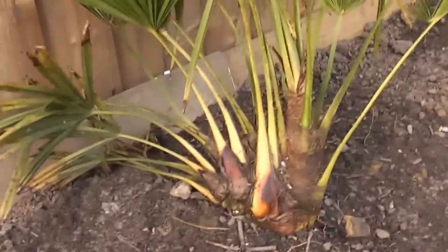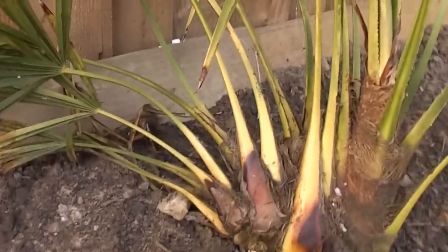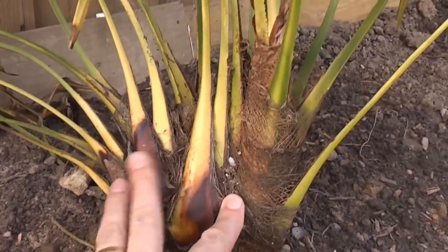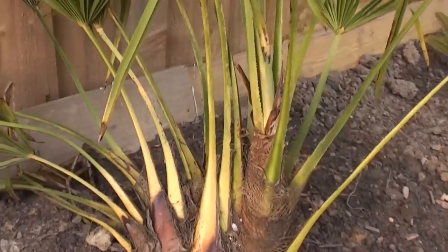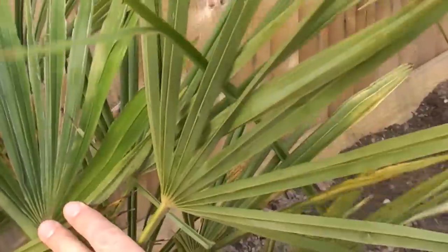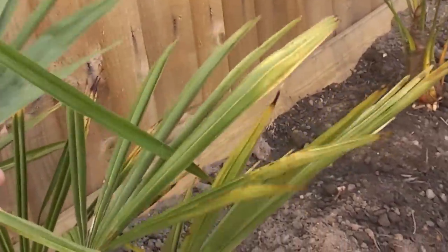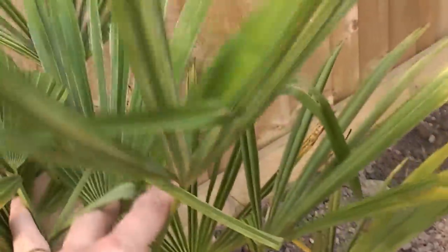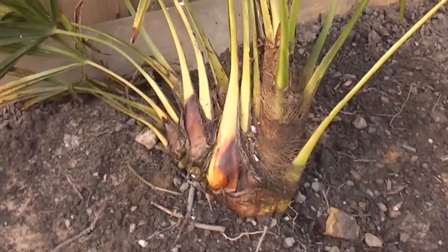The next palm, which has got a lot of creep — warming at one place and then creeping along the ground — this is actually Trachycarpus manipurensis or eupensis. This should be a pretty tidy palm and should be showing some glaucous on the underside of the new leaves — there we are. I've had this palm since it was very small, so it's about seven or eight years old.